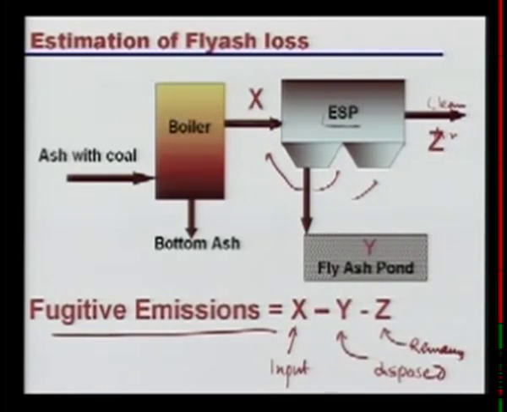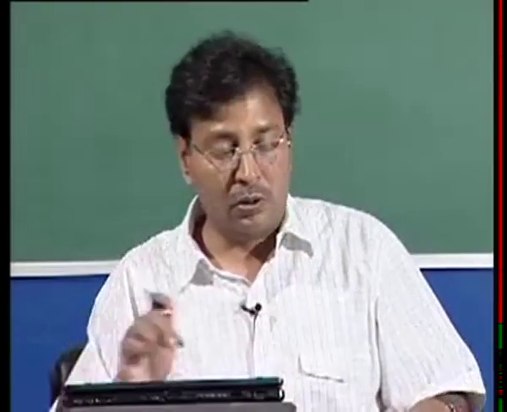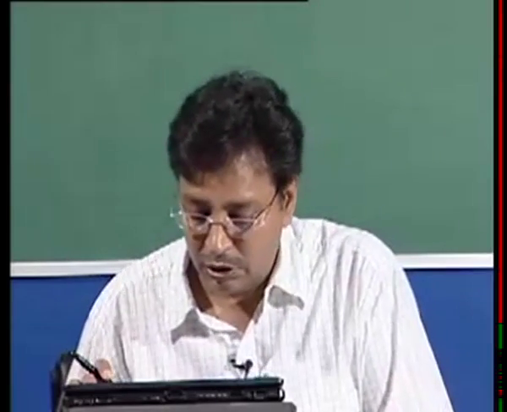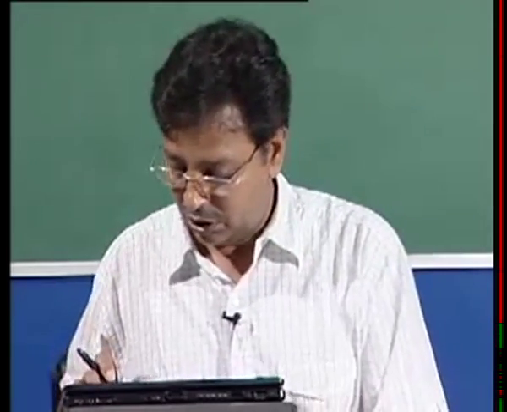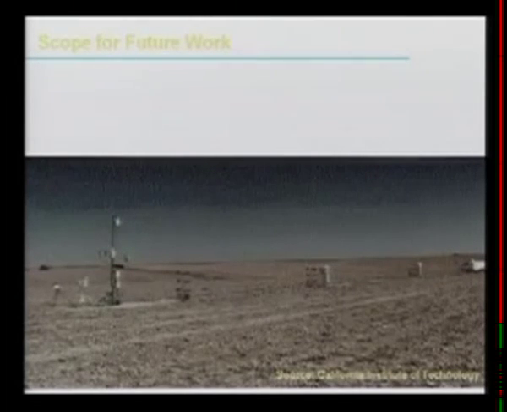ESP is again a device to control the particulate matter. So again, this is how one can estimate the fugitive emissions. Let me also tell you that fugitive emission is not only from power plants; you can also ask what emissions are likely to occur from, let's say, a desert, because that is also a source of pollution. What you see here is a study done by the California Institute of Technology. They have put lots of samplers here. You can see the sampler here, you can see the wind measurements.